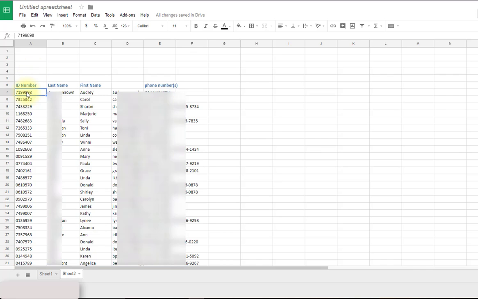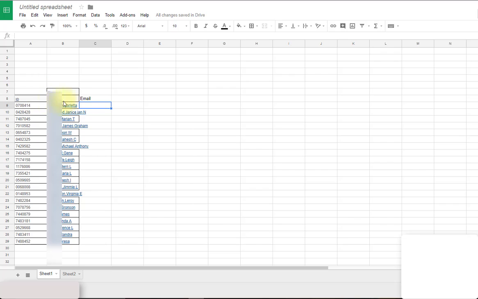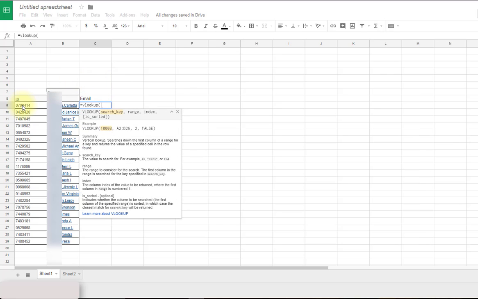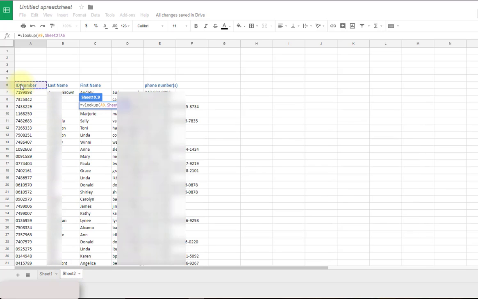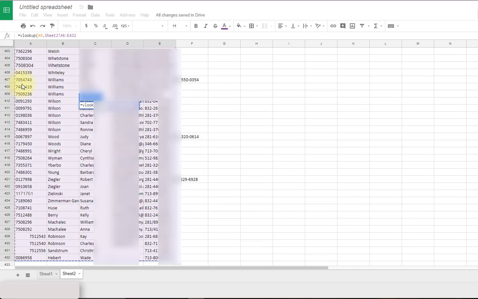So here's the student ID. So now I can come back over to my first sheet and I can do my Vlookup function. So here's equals Vlookup, parentheses, search key is the student ID, comma is the range, and this is a little tricky, but I can come back over here to the sheet and I want to, using the Shift key, highlight the range, and then Shift, Control, down arrow.